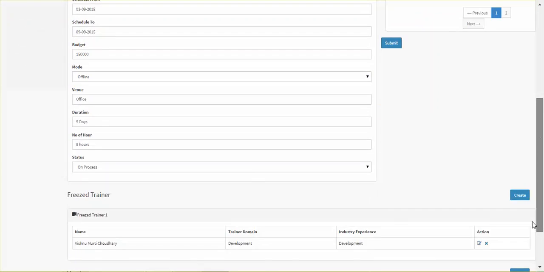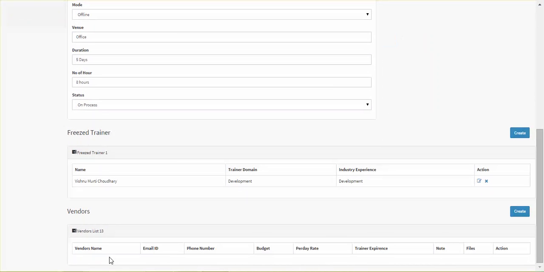Once the training vendor request is received and starts reflecting here, L&D can take a technical call and hold discussions with the business team, and finalize the trainer after having technical calls with multiple external companies, and freeze on the trainer. Once they freeze on the trainer, the frozen trainer name along with the team will come over here.